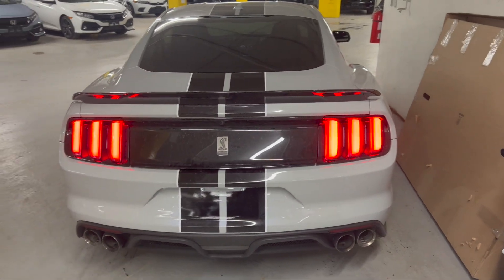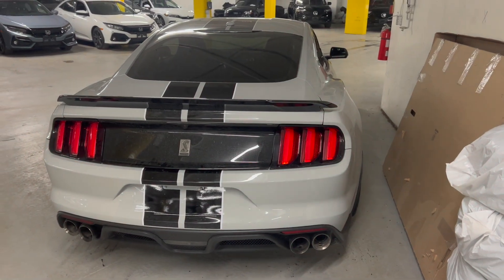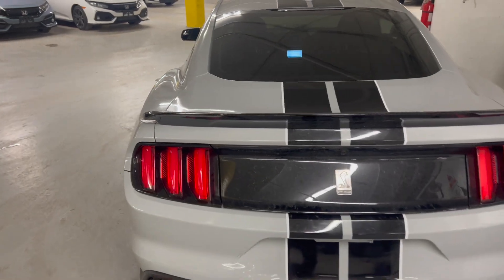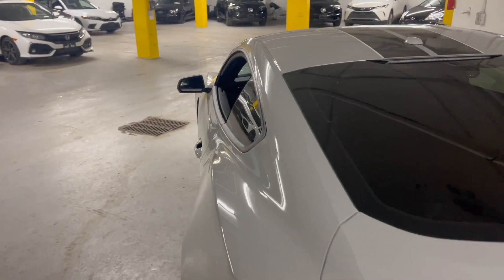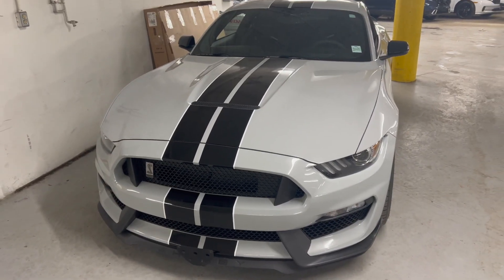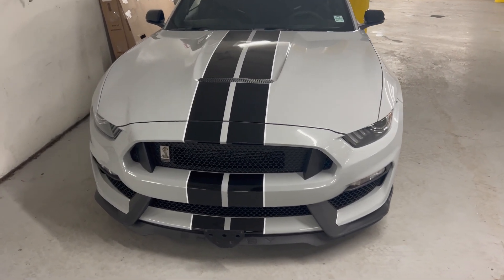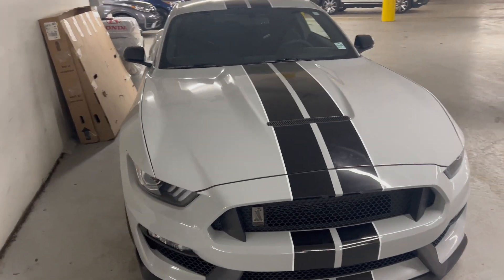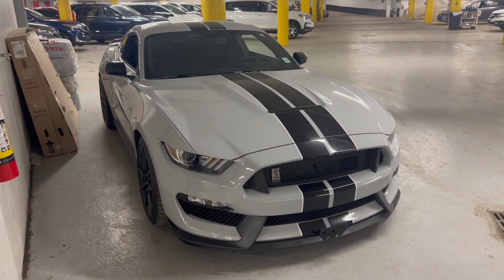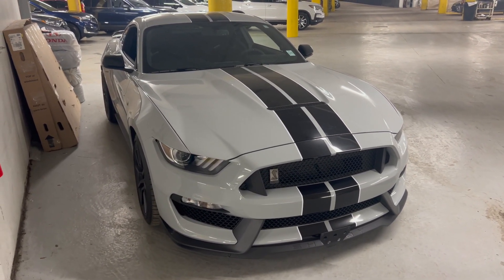Looking at the market, the 350R and the 350 have a big price difference, but the difference between the two cars is not that much. You get the nicer wing and slightly different suspension, but you get the same Voodoo engine. In some instances it's almost a $25,000 to $30,000 difference between the two — so is it really worth it to step up to the R? It's a little more special, you can get the carbon fiber roof, but the price doesn't really reflect how much different of a car you get.